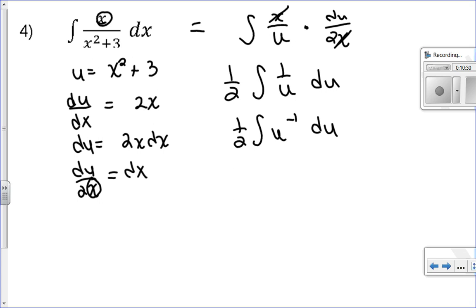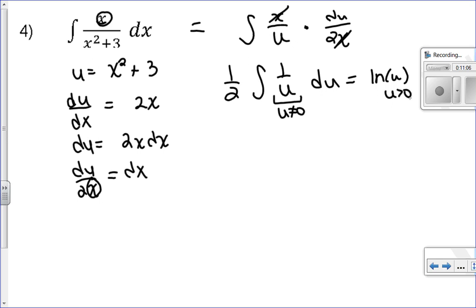So I can't use my power rule, because if I increase that by 1, it's 0, and dividing by 0 is undefined. So just think back to what derivative would give 1 over u. And hopefully you're thinking of ln x. Now, it looks like it could be ln x. I'm actually going to go back up to this step now that I see that the negative exponent won't work. If I were to write this as ln of u, the reason this won't work is because 1 over u has a restriction that u can't be 0, but ln u has a restriction that u has to be greater than 0. So they both have to have the same restriction.